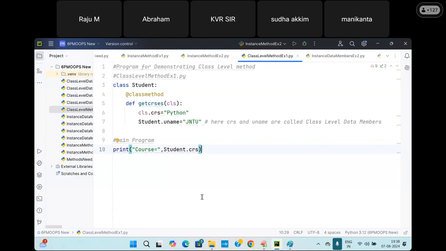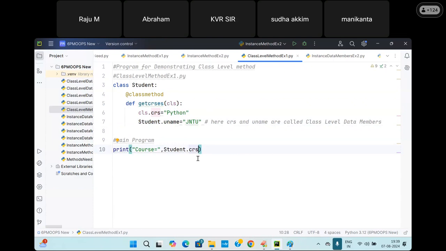Valid or invalid? By looking at my face you can read the answer. This is written under a method or not? It is written under the method. Are you calling this method? These are statements written inside the method. It will get memory when you call the method, correct or not?